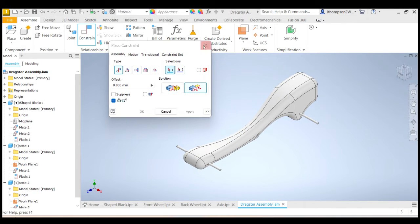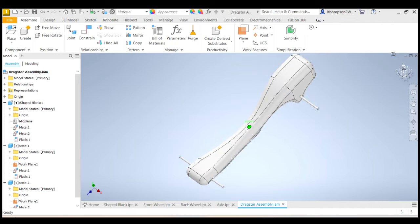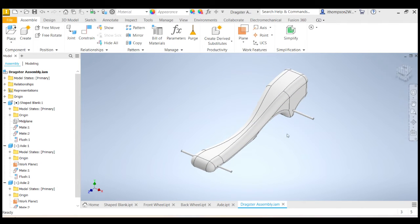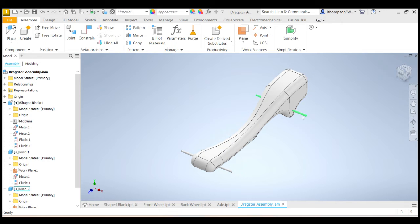That's done. Okay, so if I close that now and I come back down here, you can see I can no longer move that axle backwards and forwards. That axle now is stuck and it's constrained so that it's always symmetrical. Let's do the same with this one here. So again, I'm going to constrain, and I'm going to choose that mid plane there and that mid plane there, and let's click. Oh, did you see when I clicked on that one, it automatically jumped into the right place? So that's the right one to use. So if I go okay, both of those are fully constrained. Perfect.